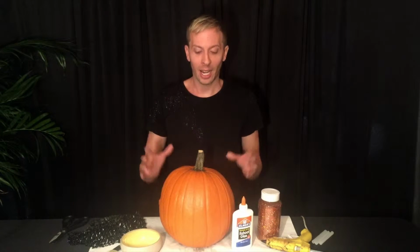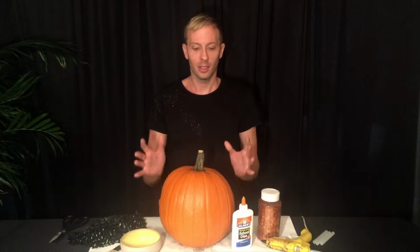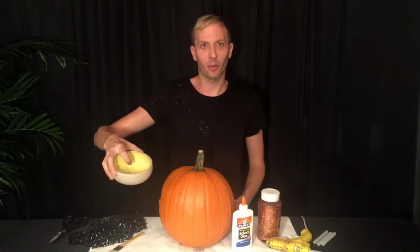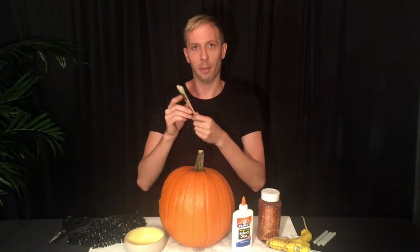Okay, let's get started. What you're going to need for this project is a clean, beautiful, round, nice pumpkin, a bowl with a little tiny bit of water in it, a paintbrush. I like to get these disposable ones because it doesn't matter what you do to it. You can just throw it away. I think they cost like $1, if that.